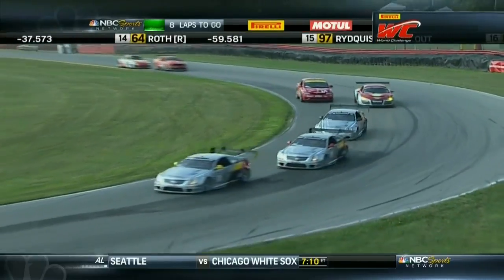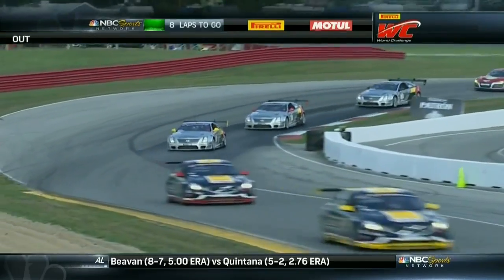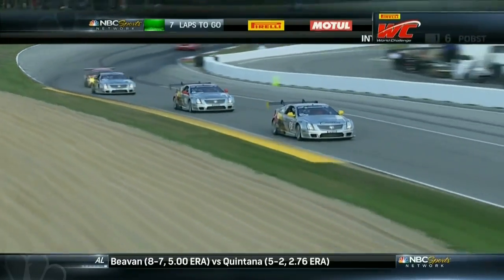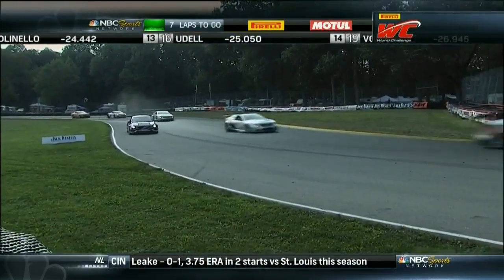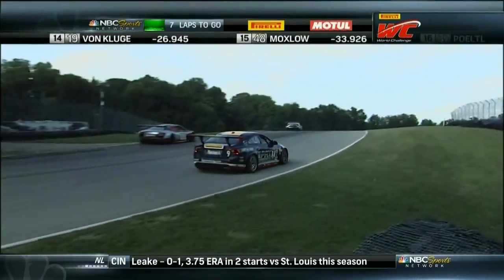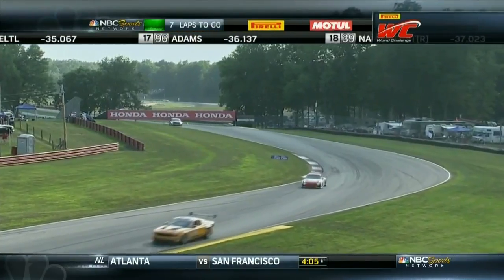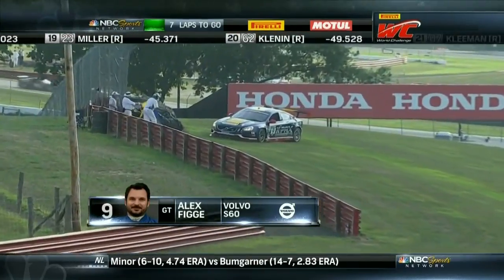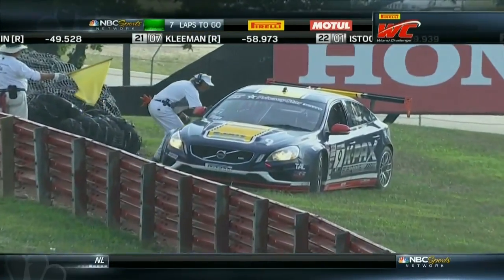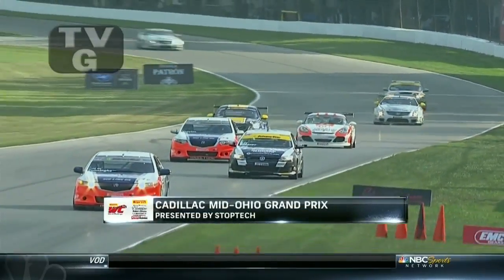Wow, great car control by Dane to keep that together — a really tricky corner over the top of turn nine; it really lights up the rear wheels if you're hard on the power. He got it together nicely. These Volvos really launch off the corner well — the all-wheel drive really works. The Caddies are very impressive into the brake zones. Oh — problems: Figgy is slow! The Caddies fly by. The guy who won here in the first round at Mid-Ohio is pulling off. Looks terminal — something broke, maybe in the driveline, just suddenly no launch off the corner.